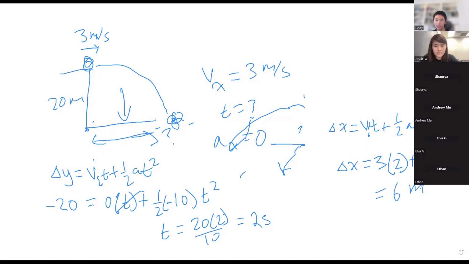So then we find the distance the rock traveled horizontally would be 6 meters, right? We didn't really use the quadratic equation here. I know someone had a question about it. In some instances you would, like right here, because there's a t squared. So sometimes you might have to use the quadratic equation for that. But when finding the velocity of an object, like I said earlier, it's just the Pythagorean theorem for that.